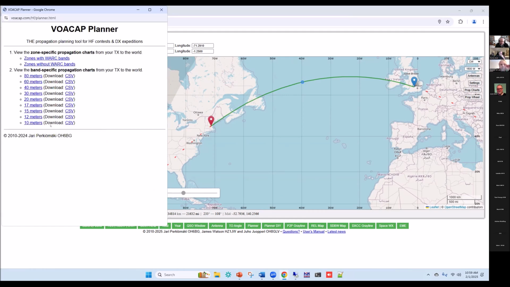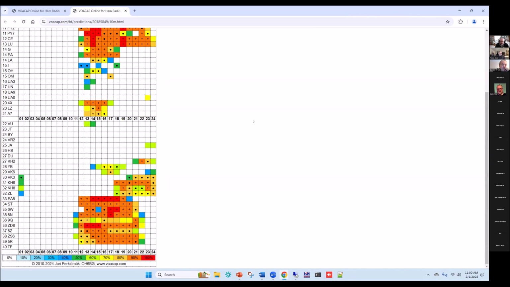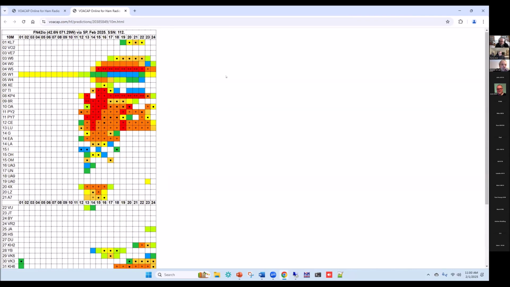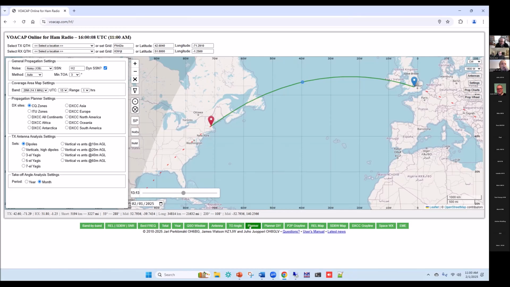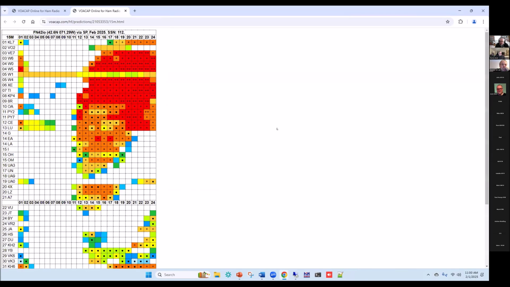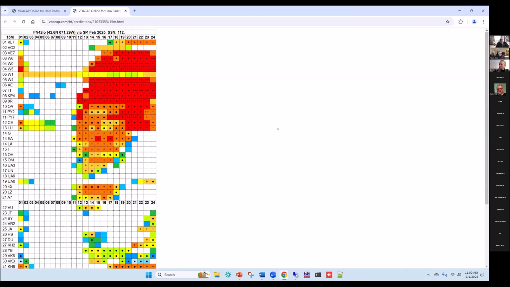We'll get the table of contents. And again, we'll do the same. So start with 10. I think the better antennas and more power certainly make a difference. Doesn't necessarily open up entirely new parts of the world, but look at it. It's all warm colors. You're going to have a blast on 10. So let's take a look at 15. Again, the better antennas, more power certainly make a difference.